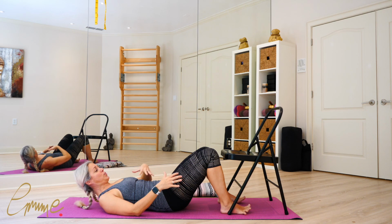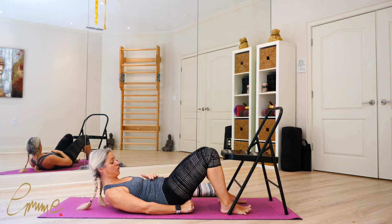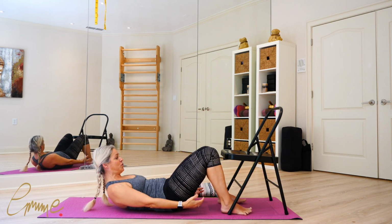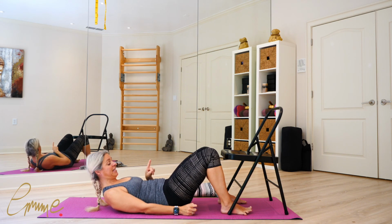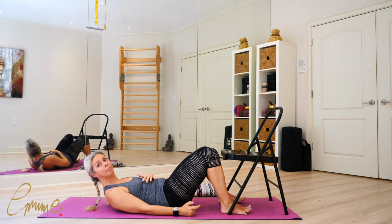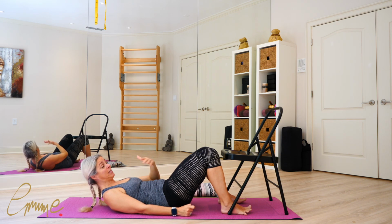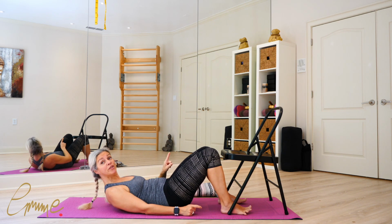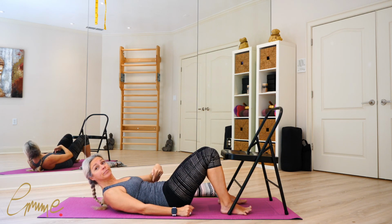What most of us do is when we engage our abdominals, we poof the belly out. And we can all do this just for fun. Just lift yourself up and you can see how actually my whole belly is lifting up. I call this poofing out the belly. I don't know a better word for it. It kind of like builds up here. I don't want that. I want us to try, and this is difficult, but we'll try to not poof the belly up when we come up, but to actually draw the navel in.